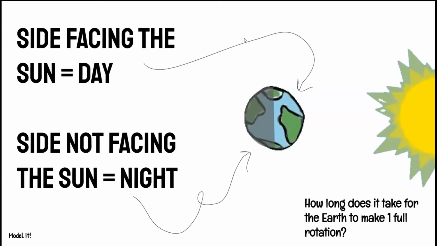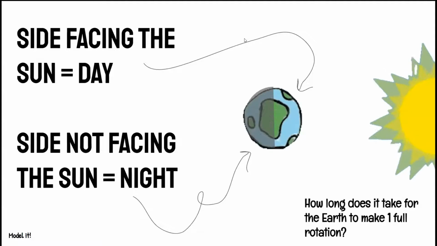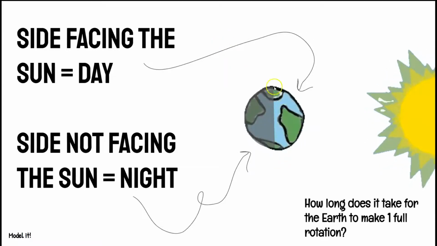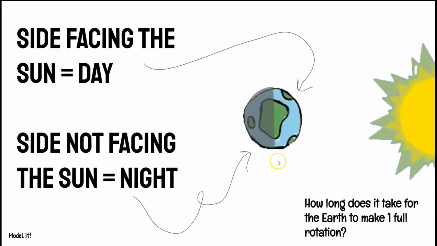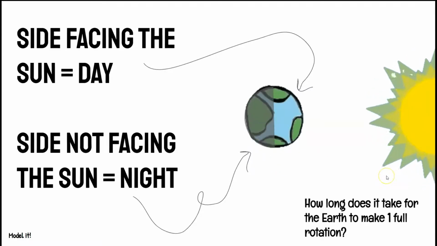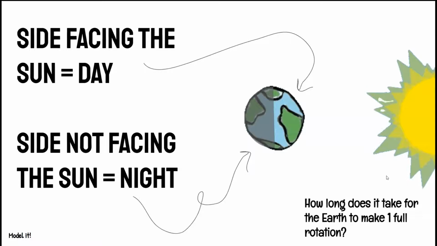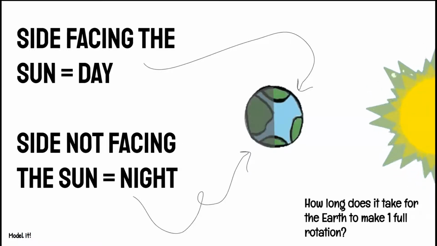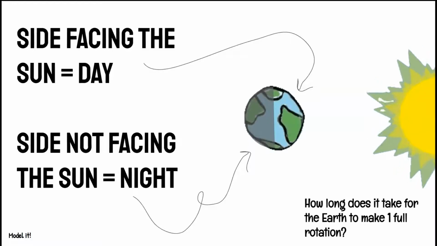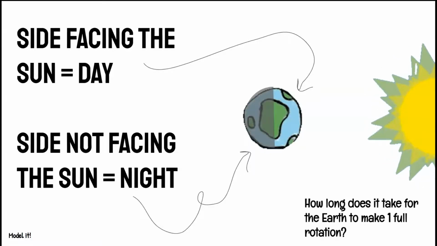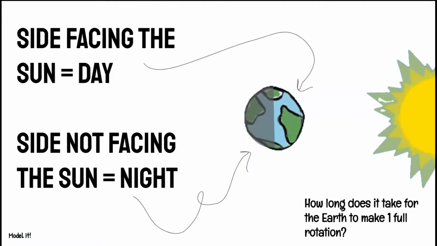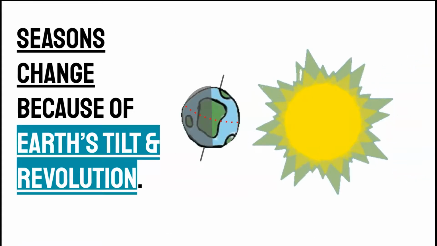It takes about 24 hours or 1 day for the Earth to complete one full rotation. And the line in the middle, that day-night line split here, that's where sunrise and sunset happens. The Earth also rotates counterclockwise. It means it goes to the left. So this is why we see the sun, quote unquote, rise in the east and set in the west, even though the sun doesn't move. We are moving. So it appears that it is moving from east to west across our sky.